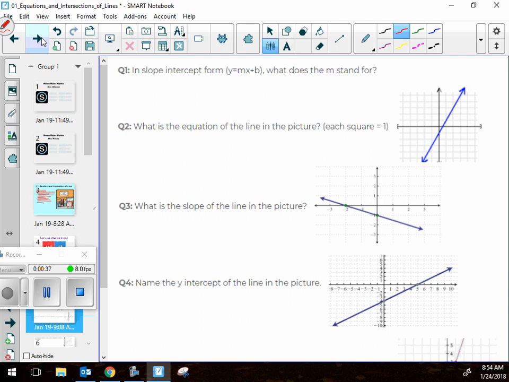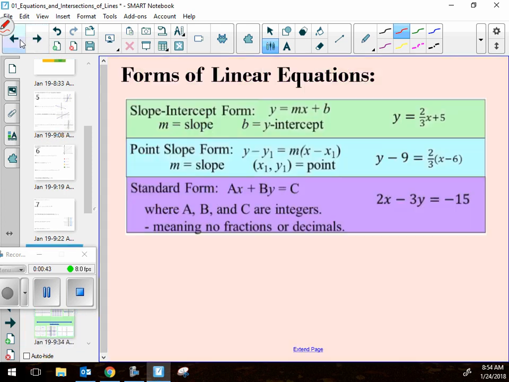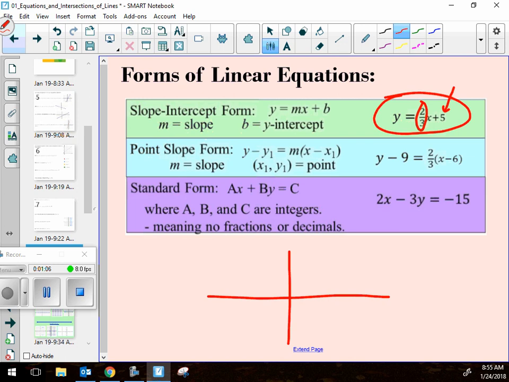We are going to go to these forms of a linear equation. Find this page. Okay. Y equals mx plus b. You've seen that form a bajillion times, right? I hope you got that one memorized. So if I gave you this one, you'd be able to say, oh, I can tell the slope's 2/3 and the y-intercept is 5. So like if I had a graph here, the y-intercept would be at 5 and the slope would be rise 2 and run 3. So it's kind of like that. Does that make sense to you so far? y equals mx plus b form.